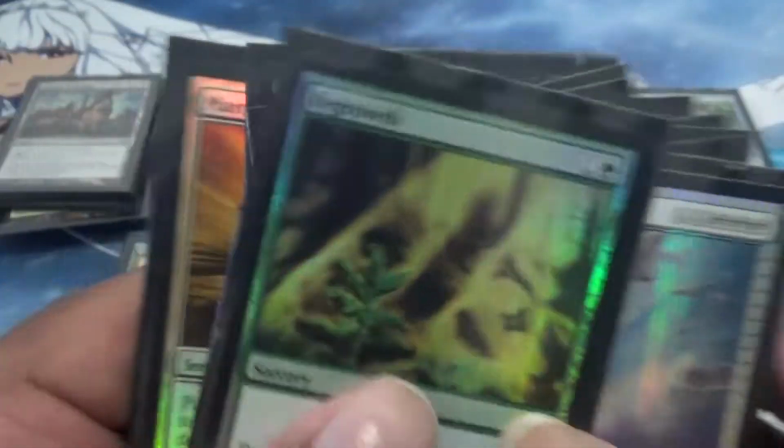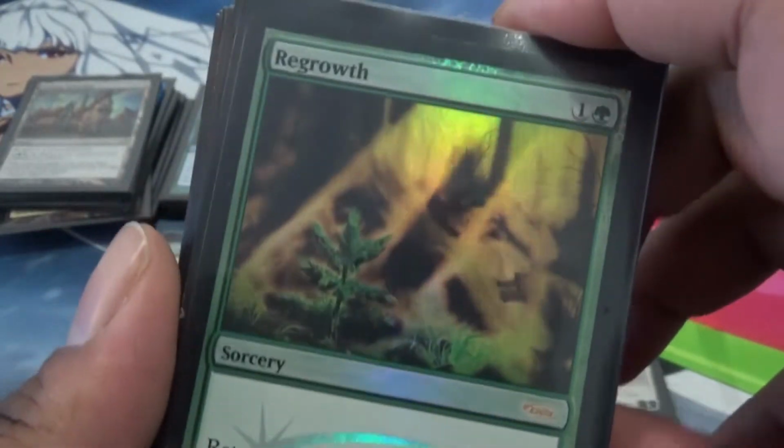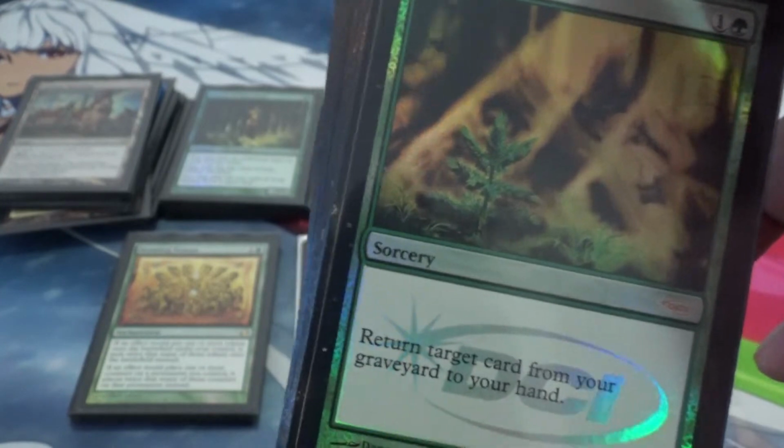Some other stuff I have here include Declaration in Stone, Regrowth, to round out the bunch. For anyone asking why I run Regrowth and Eternal Witness, I just love this DCI foil Regrowth, and it's more or less a staple in any deck that really runs green.